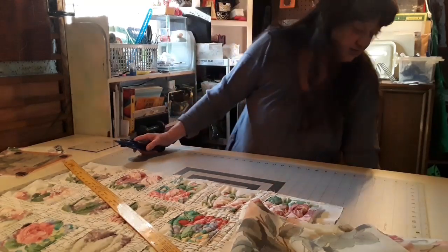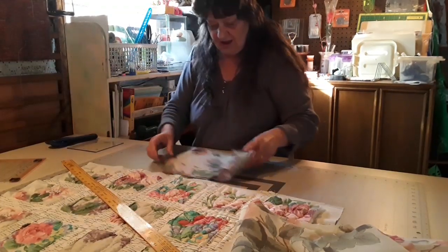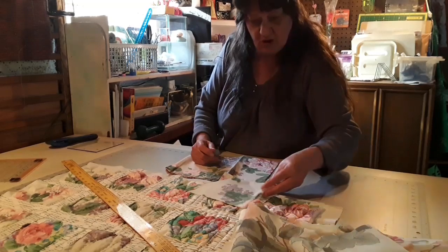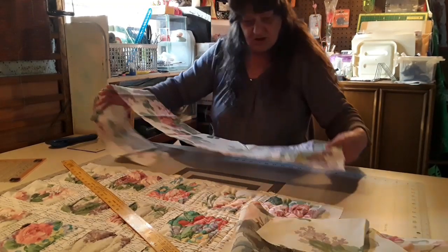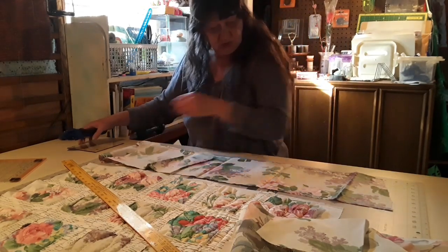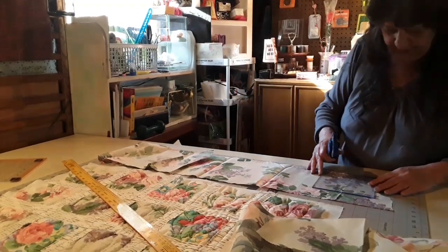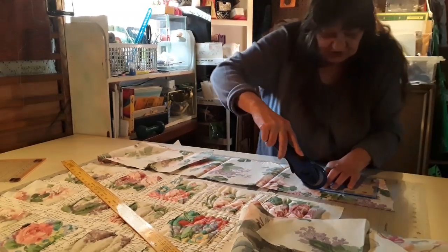All right, I don't need that one. I'm going to put it down there. I have one already cut. Need something? I have one already cut. So I need 2 more to be cut. And to me, at this point, it's not really going to matter which ones I get.